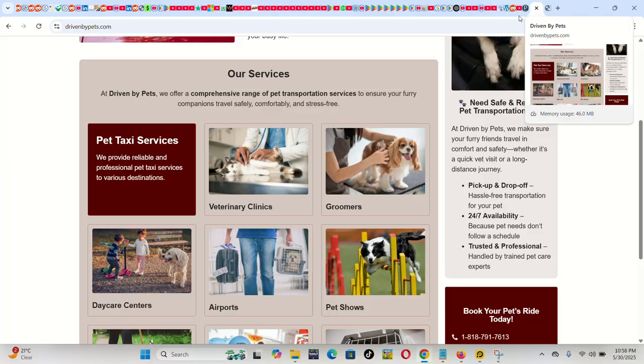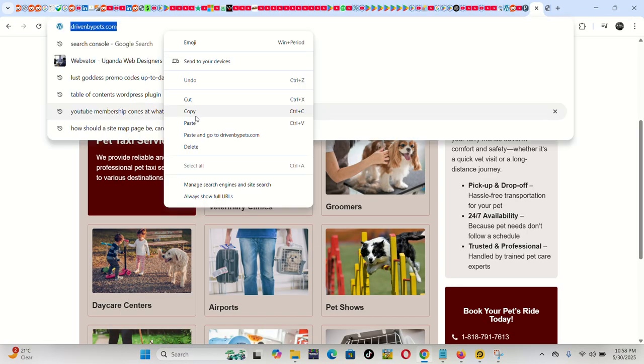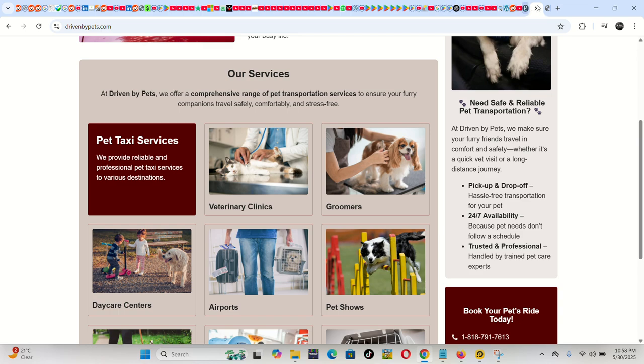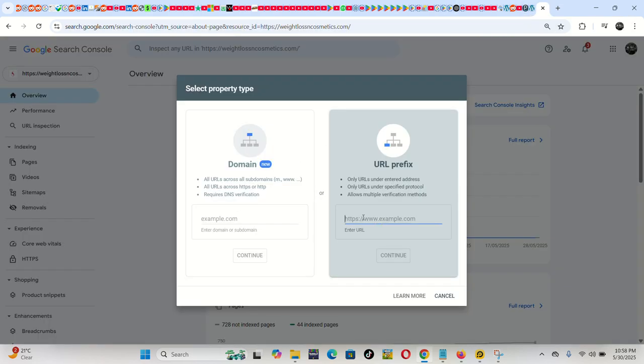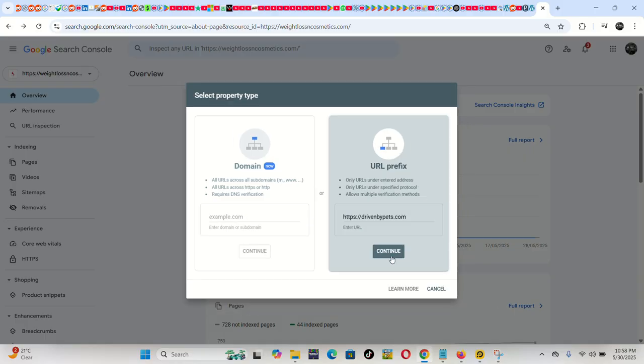You're going to go to your website and copy the URL as it is. Then you come to your Google Search Console here and paste the link there. You can remove the slash, but put it in full, with https, the colon and forward slashes, so let it be fully like this. It's better than just putting www; make sure it's the full http address. Then we're going to click on continue.